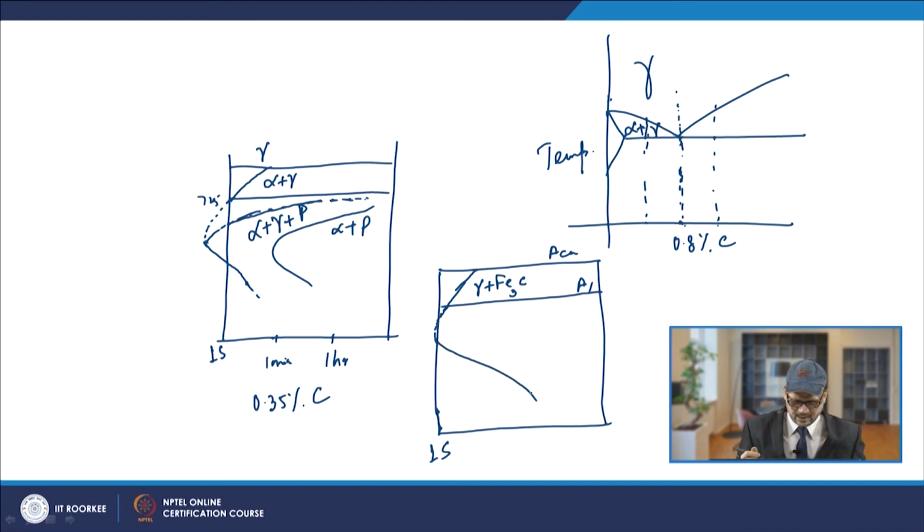And then it will go like this. Similarly, this line will be moving from here like this, and this will be the start, and then it will be finishing like this. So, basically at this temperature, if you go like this, that will be the transformation start and finish. So, in this zone you will have Fe3C plus pearlite, and this will be gamma plus Fe3C. So, here again you see that this is close to 1 second, whereas this is quite early.